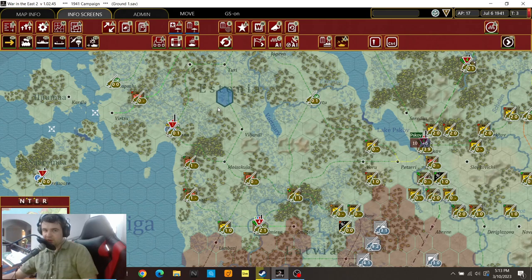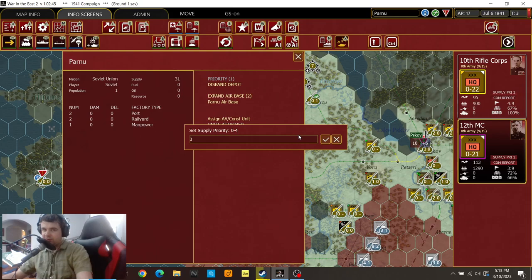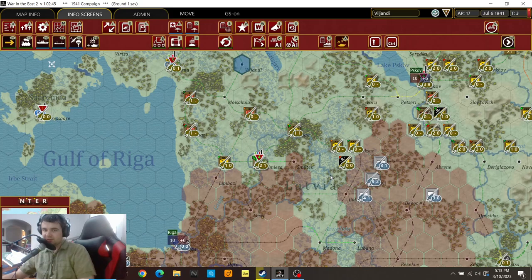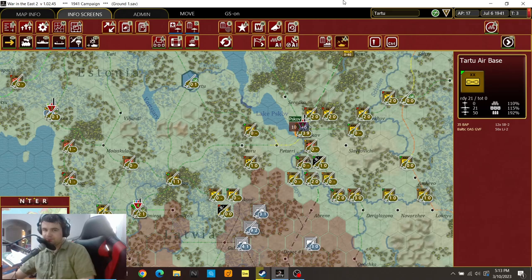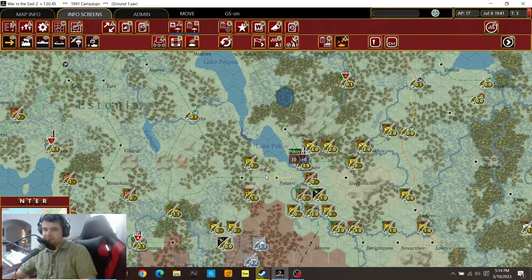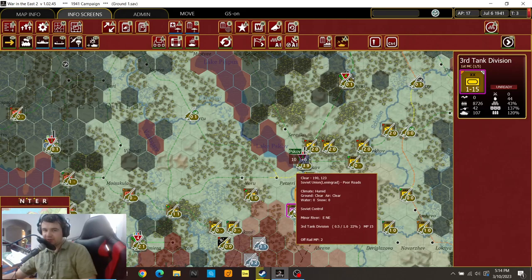What does the city have for supply? Maybe we want this to be up to a 3. Get a little bit of supply in there, because I don't think it has much yet. And then we probably want potentially another depot right here. Not sure on that, though. And then, unfortunately, we got to stick those guys on the front line.